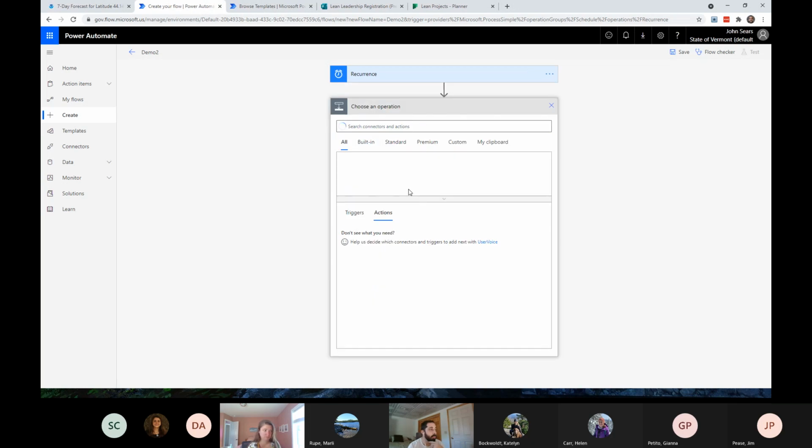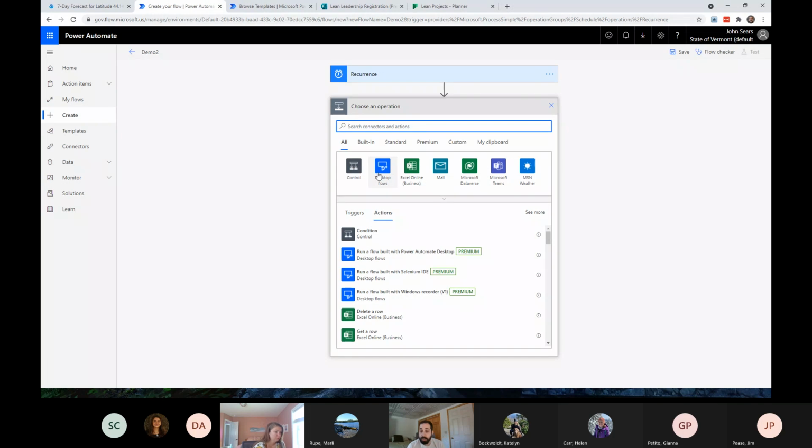And I'm going to go ahead and create a new step. So you guys need to send a lot of reminders, and the primary way you do that is with emails. So why don't we go ahead and set up something like that? I know I want to send an email, so I'm just going to type email in the little search bar here. And you're going to see a bunch of stuff pop up. I would try and stay away from the generic send an email notification and focus more on the Office 365 stuff, so Outlook. And we want to send an email, so we just do send an email v2. You can just click on that.